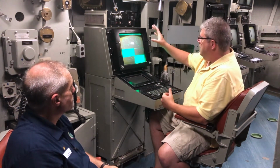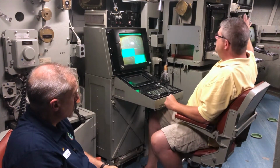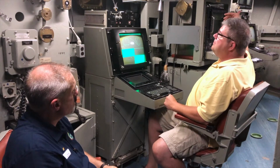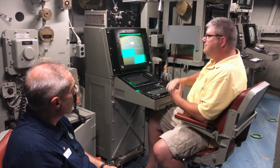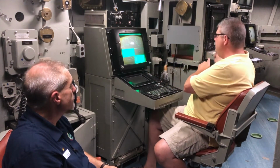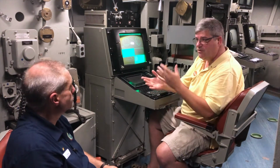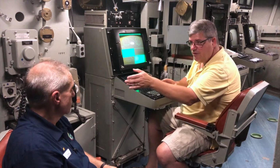So our job was to make sure that the fire controlmen, so you had an engagement planner, you had a release, and then you had, I remember the third guy. So basically, I would relay information to them, so they would know what to avoid. So they would put in waypoints. So they're going to go 10 miles and turn left.